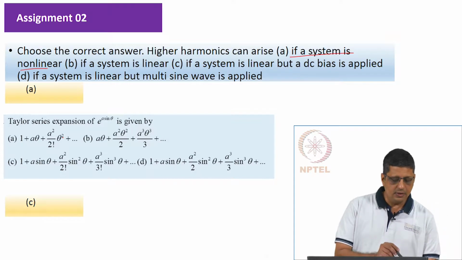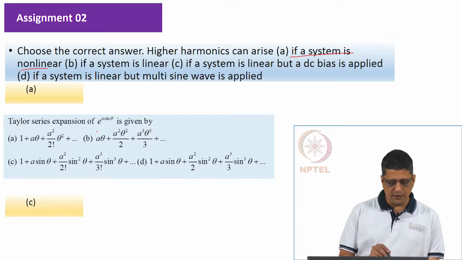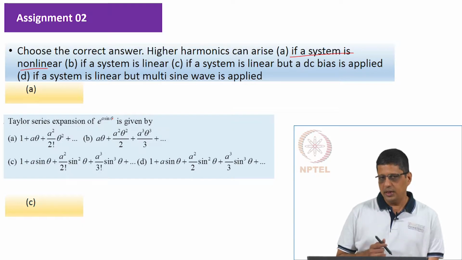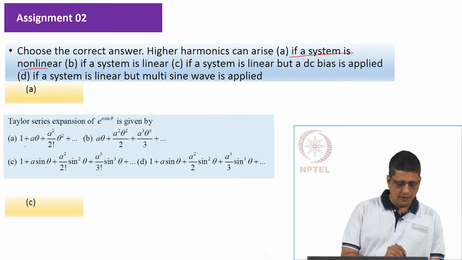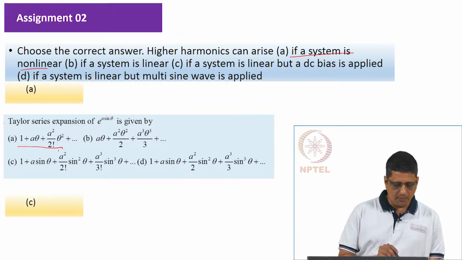The next question is Taylor series expansion of e power a sin theta. Okay. There are different ways of looking at it. You can say I want to look at Taylor series expansion in terms of theta. You can also say I want to look at Taylor series expansion in terms of sin theta, sin square theta, etc. So, if you look at the choices provided, first choice writes in terms of theta, but that is actually e power a theta, that is the expansion of e power a theta.